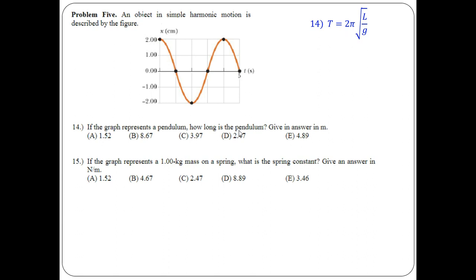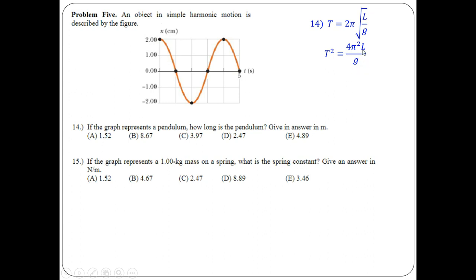So we know that the period is equal to 2 pi square root of the length of the pendulum divided by the acceleration due to gravity on Earth. Again, this function can change based on where you are. This particular problem is on Earth, so we'll just use g as 9.8. In that case, let's go ahead and just do the math real quick. To solve for L, let's go ahead and square both sides. Squaring the left side gives us T squared. Squaring the right side, 2 squared is 4, pi squared is just pi squared, and then squaring this radical here gets rid of it. So then we're just left with L over g.